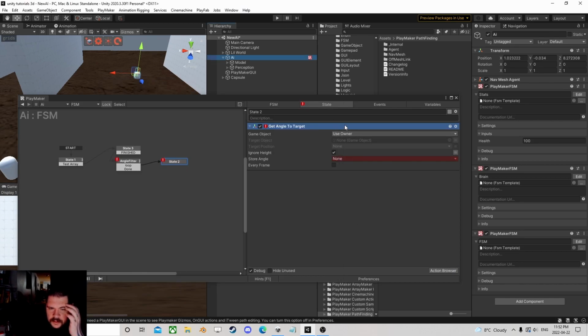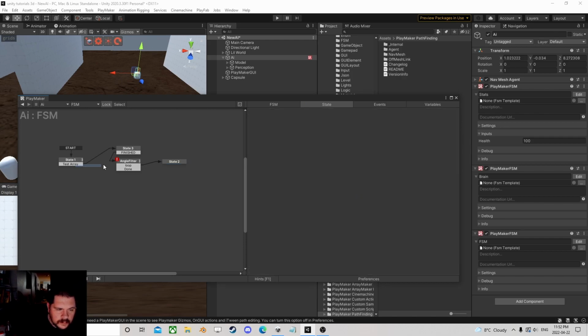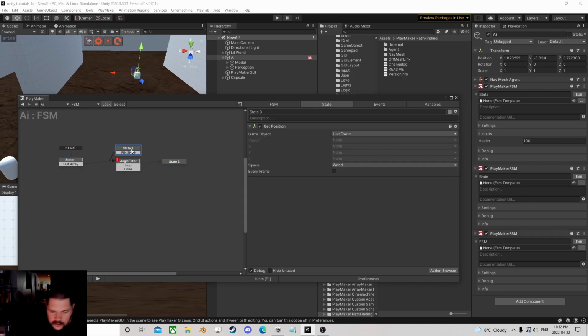Ignore height. Yes. All right. So that's the angle. Okay. So then we don't have to worry about this little section here. I was going to do it the old school way, but if this works, then this works.